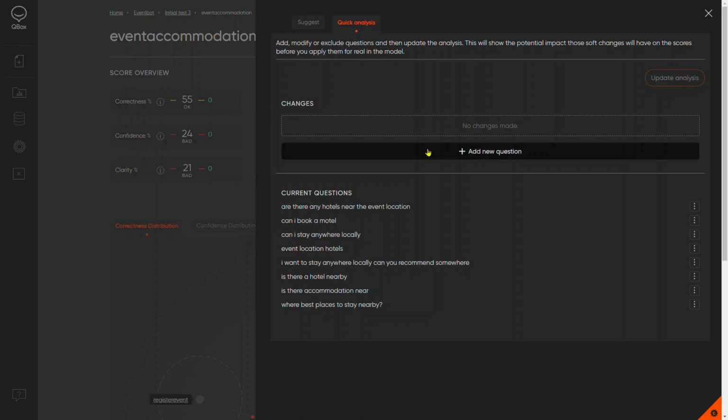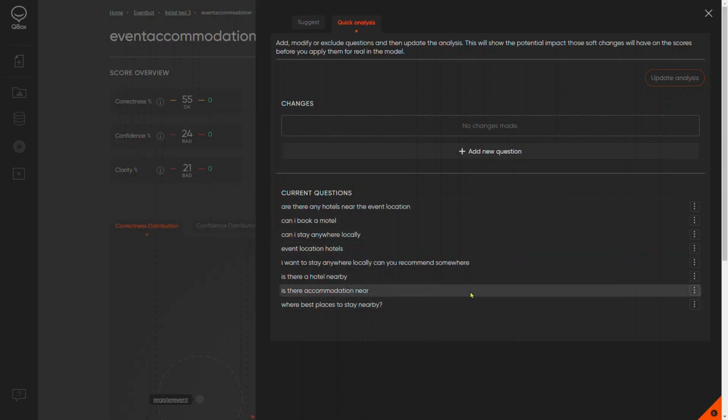And I've already managed to come up with 8 utterances, as you can see here, but QBox isn't rating them as very strong for my model. QBox uses 3 metrics to determine how well each intent is performing. And for this intent, the metrics are quite low, as you can see. These are percentages, so obviously out of 100. So we're in a typical scenario where the LUIS model needs more examples to understand our accommodation intent.